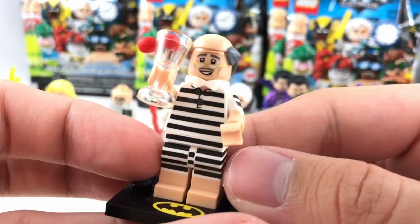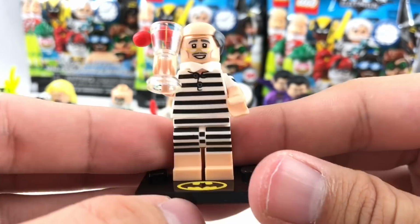And I gotta correct myself because I said Disco Alfred was the first Alfred I got, but I actually did get the Ultimate Batmobile, which had Alfred in it, so that kind of counts. So far, still so good. And let's see what they have.